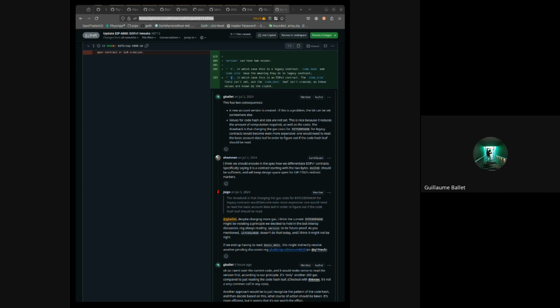Yeah, so okay, please have a look at this PR. Tell us what you think. But the idea is that my preferred approach right now would be to not add a new version, but to read the first bytes of the first chunk of the code and the code hash, even in the case of a code hash, and then return that. Yeah, unless there's comments, I guess we can move on.